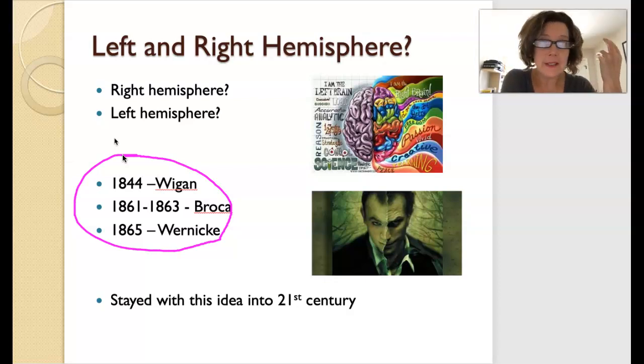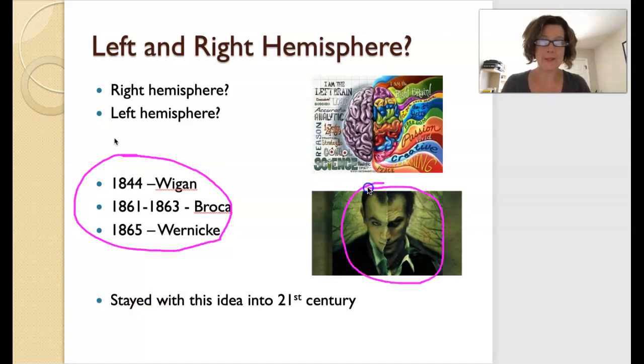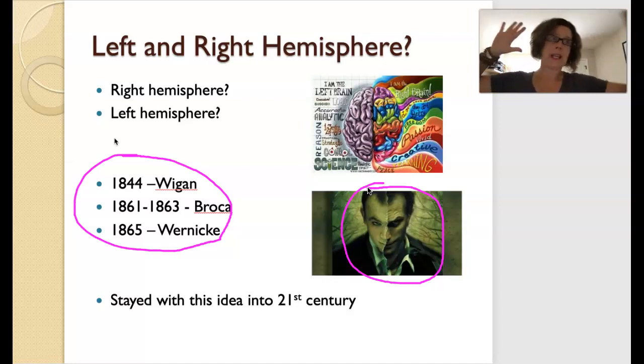Robert Louis Stevenson, an author you've probably heard of, wrote a book in 1886 describing a man who acted on both parts of his brain. So this is Dr. Jekyll and Mr. Hyde. When he was Dr. Jekyll, he acted totally different than when he was Mr. Hyde, and he was actually clicking totally from right to left to right to left.